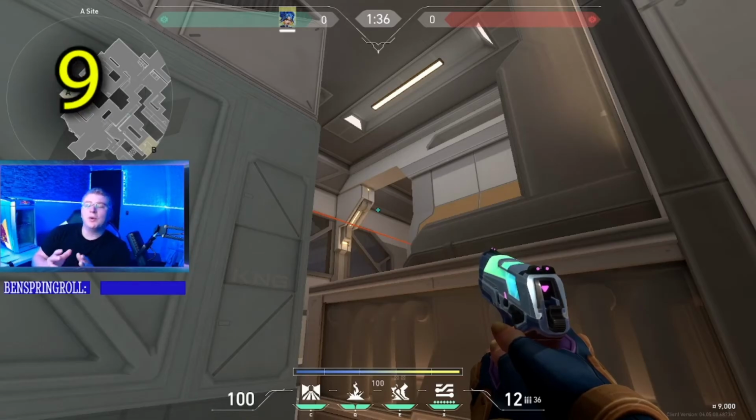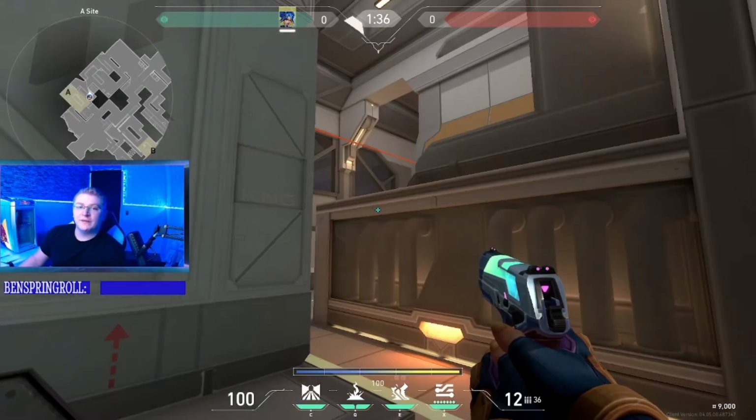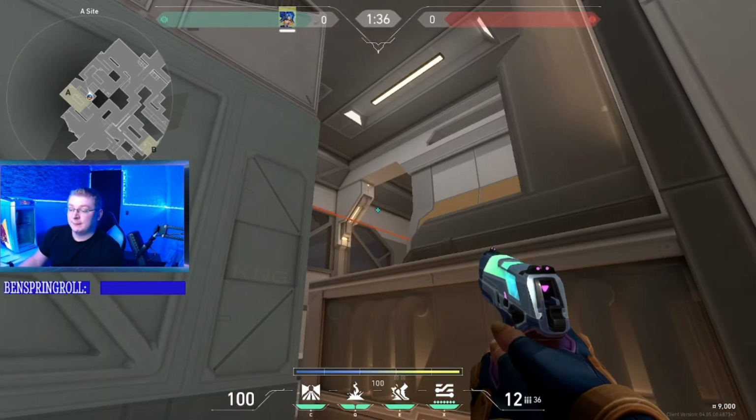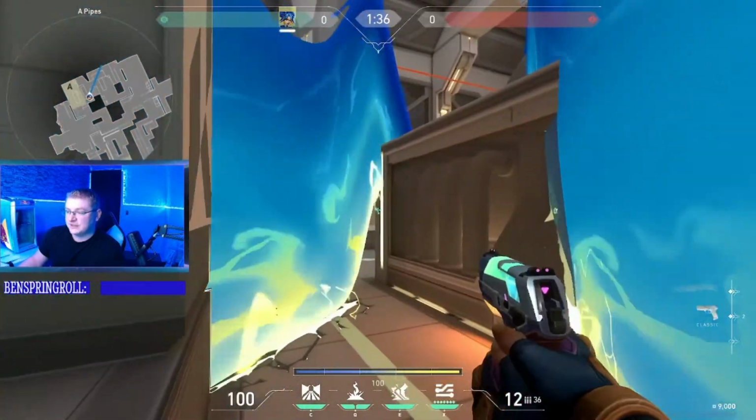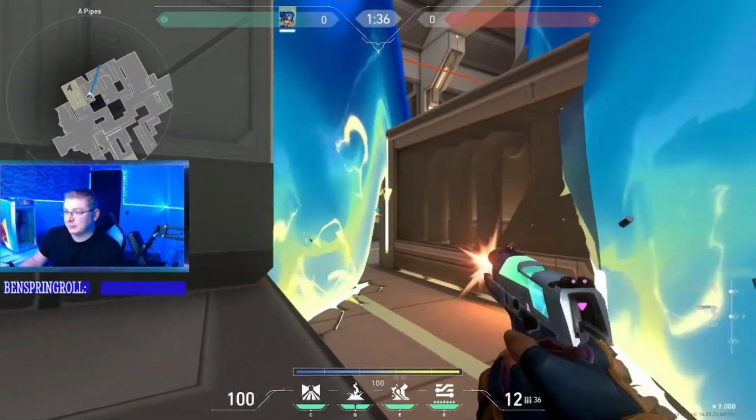Alright, so this one's a super cool trick with Neon's wall on the A site. This creates a little gap in Neon's wall for when the enemy tries to push through her wall. There's a little gap where you can take a couple shots and maybe get a pick from the enemy. So all you need to do is line up Neon's wall icon with the corner of this wall right there. Then we're gonna throw our wall, and as you can see, it creates a little gap where you can take a couple shots at people.